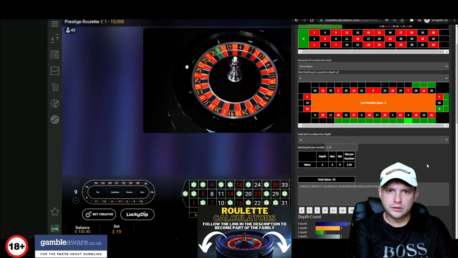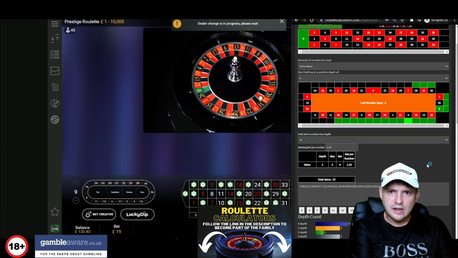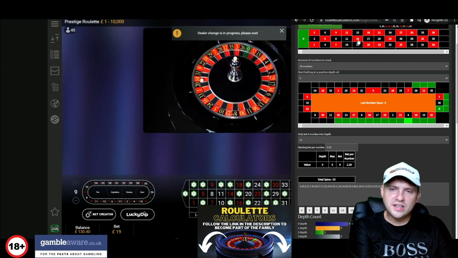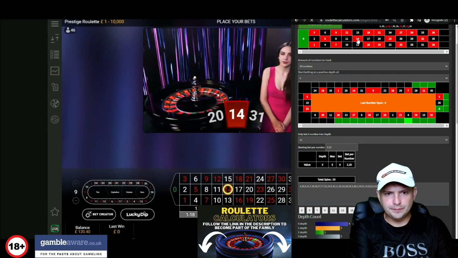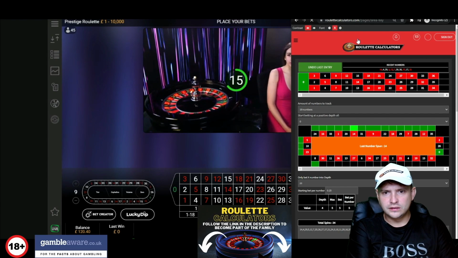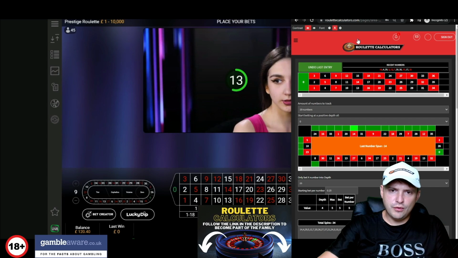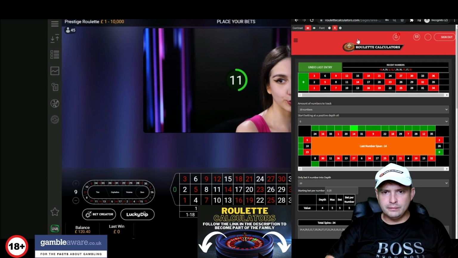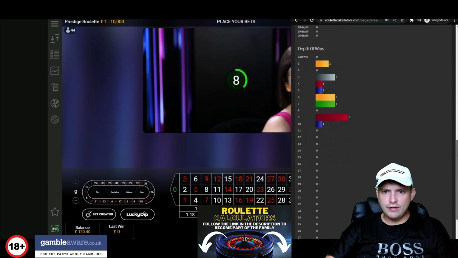So he's bet on the highlighted section this time. That was a bit unlucky. There's a dealer change, so that's good because I didn't really like this dealer that much. And what I'm going to do, I'm going to skip forward a little bit. I don't know if Sam shows the graph again. Yeah, he does there. So you can see there 0, 5, 0, then 3, 3, 1, 1, 3. That was looking pretty good there. And then it went 0, 2, 0.